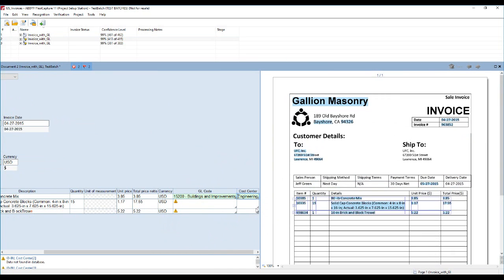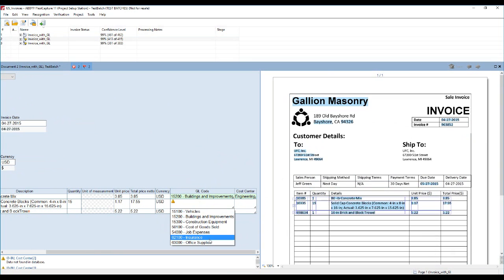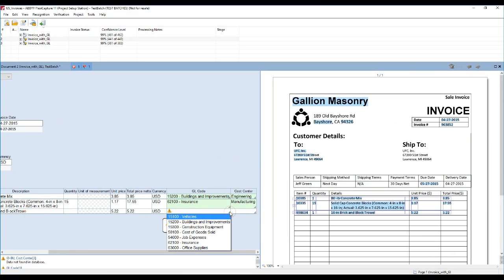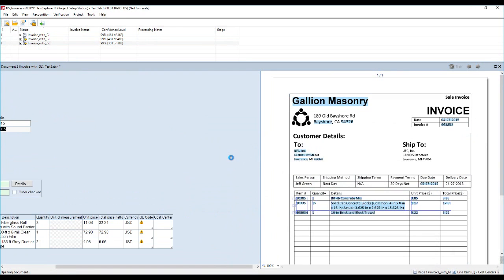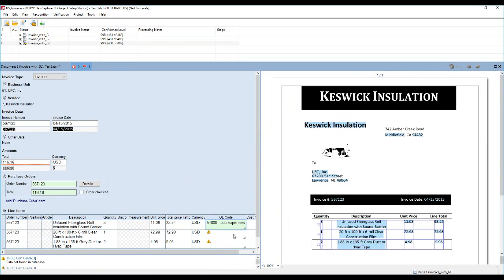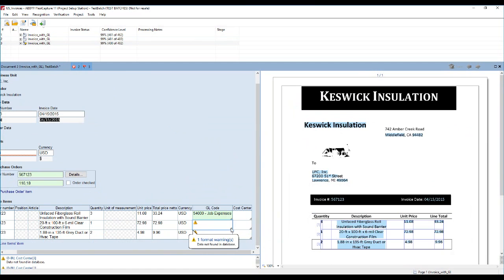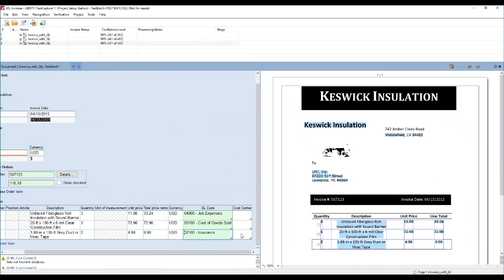Another neat feature of the GL coding is we have the ability to assign a default GL code for a vendor. So the very first GL code I have, it will assign as the default. Now this is an option. We can turn that on or off with every implementation or your specific requirements, but I do want to share that because it is a very nice way to speed this categorizing up, and you can just see it's as simple as the operator selecting which GL code, and then the cost center here. And then, of course, we have our final one where we can do that very quickly. So we'll just run through these. We'll assign a GL code to every one of these as the operator of the process would know.